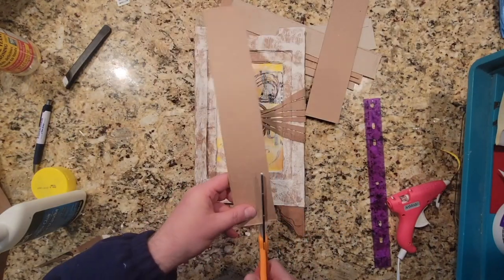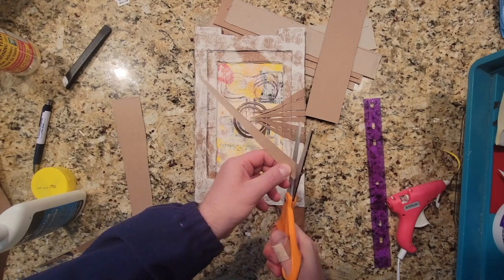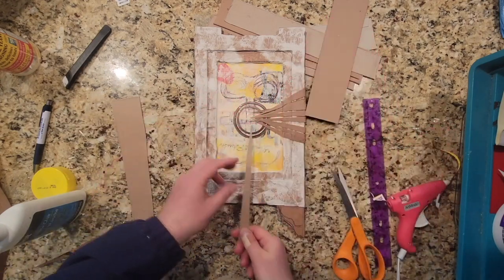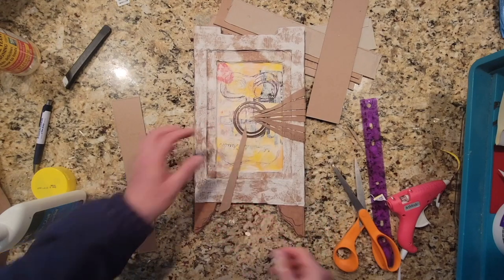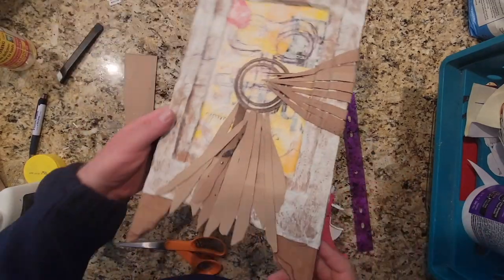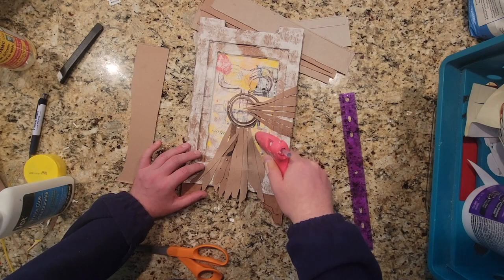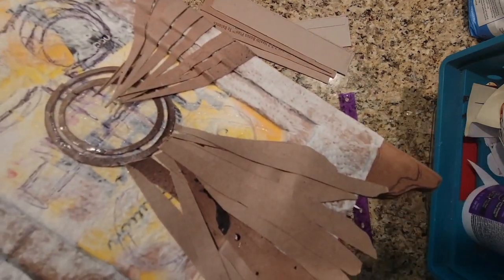Unlike the sunburst that I just did where I cut off the ends on the bottom, do not get cut off. They're going to hang over the bottom of the book. Didn't want them to be flat, so I cut the ends to look roughly rounded and more organic looking, and hot glued them all onto the cover. These also were bent along with the steps in the cover and were not just laid on flat.